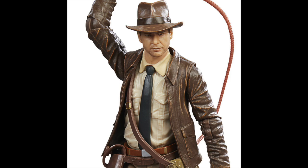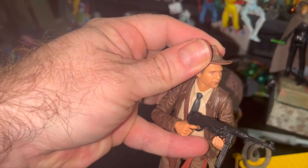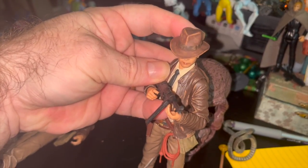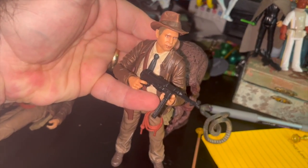Another thing to talk about is the hat. Indiana Jones is known for the hat — he's known as the man in the hat. Hasbro really went above and beyond. Everyone's going to say I'm a shill for Hasbro, but I'm really just a fanboy and a toy maker talking about appreciating a company that goes the extra mile. While we didn't get too many removable hat Indies, we get an articulated hat, which I don't think I've ever seen before. You could do taking a nap, looking left, looking right — I'm really impressed.